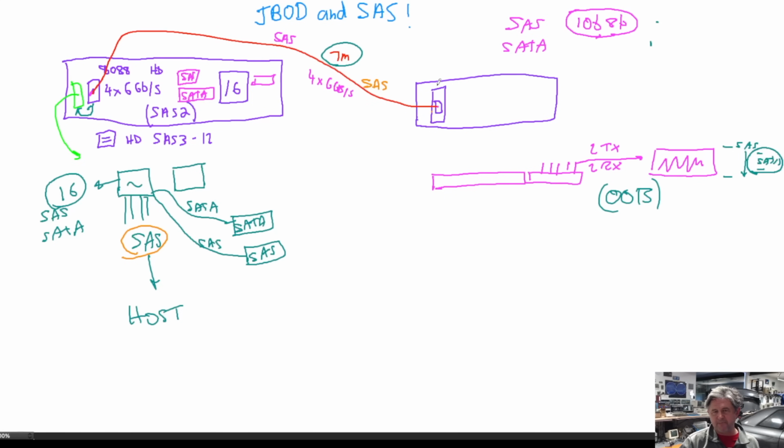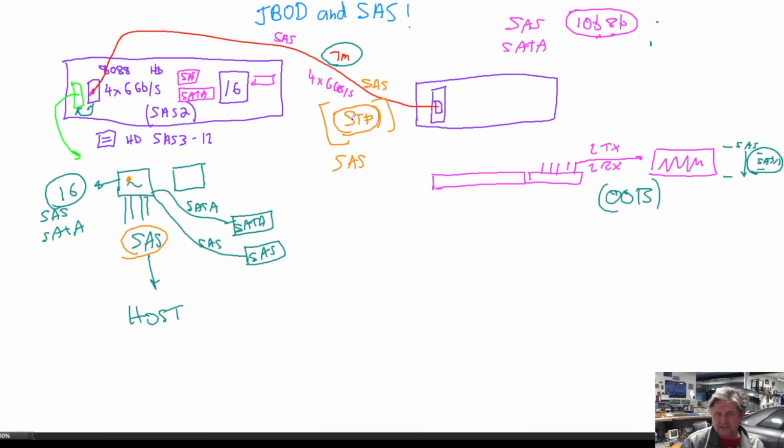And that's achieved by, in the SAS world, there are several different protocols you can run as kind of the next level up after the physical protocol. One of them is called, I think, STP, which is the SATA transport protocol. And so this controller knows how to do STP. When you plug in a SATA drive, this controller will recognize, oh, there's a SATA drive out there behind this SAS expander. And it will then know to use the STP protocol to encapsulate SATA commands inside of a SAS frame. So this will be a SAS frame that will go across this cable, just like it was going to a SAS drive.